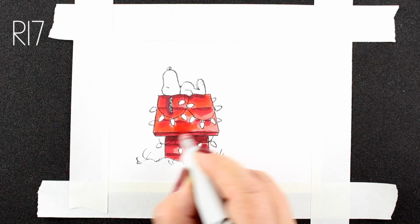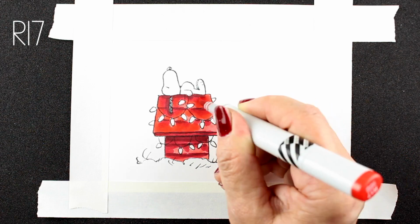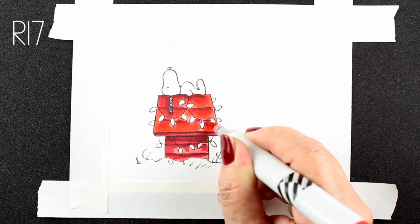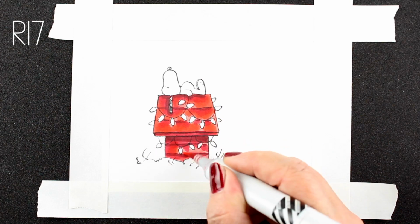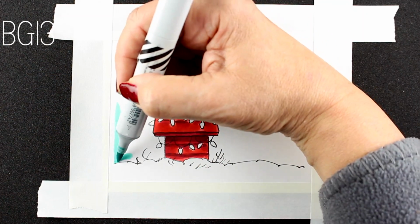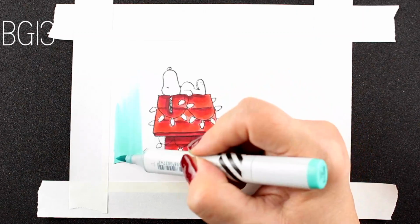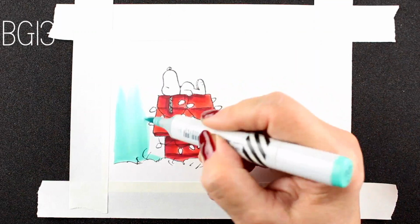When I went back with my lightest tone, normally I would go back to the R14 that I started with, but I went to the R17 because the R14 was just too light, and I wanted his house to be a little bit beefier, I guess. So the house is done. I'm jumping over to the background because I want to do all the glowing on the lights at the same time.